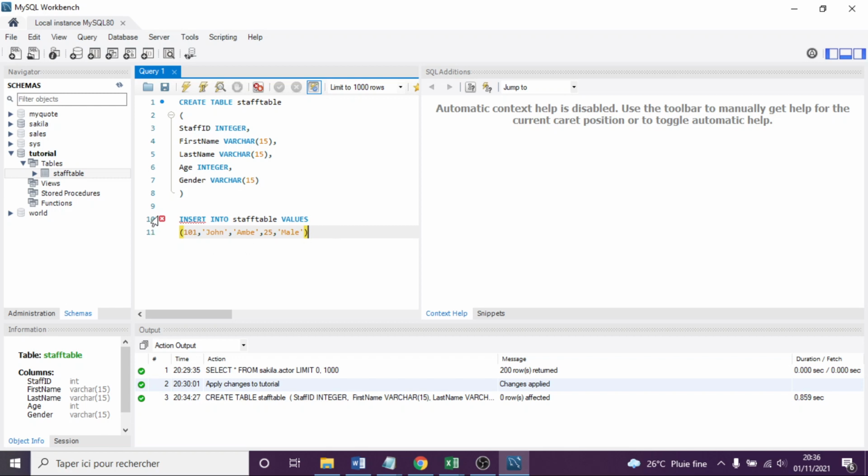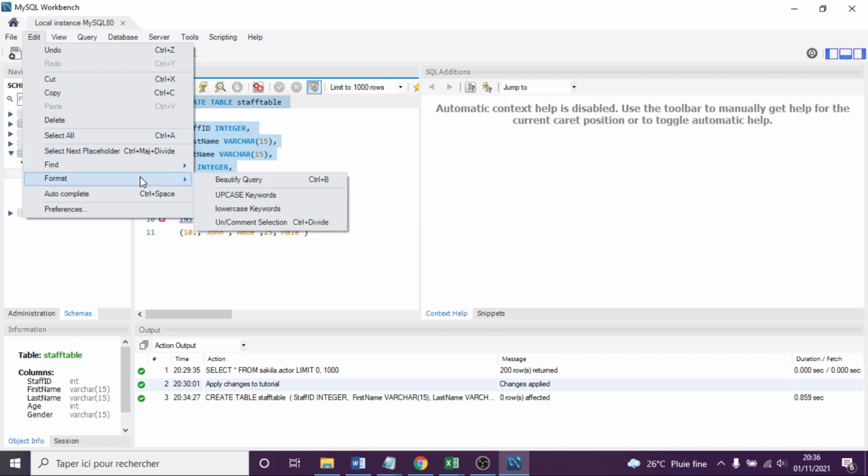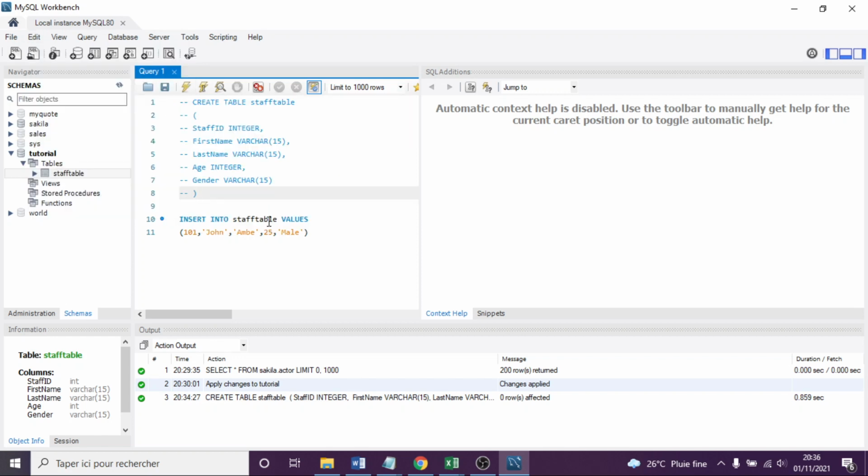Okay, now this red thing here is here because the create table command is being considered as starting right from here till down here, because we haven't been able to separate these two. So let's say, for example, we decided to comment this out. Let me just show you. We go to edit, we go to format, we go to comment section.